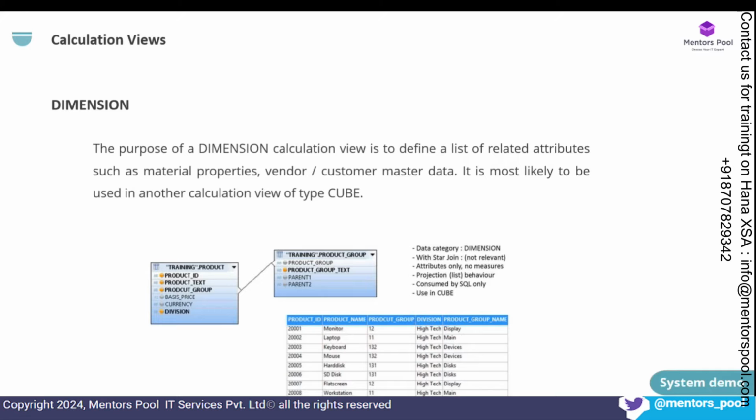We moved on to create a dimension calculation view. In the system demo, we created a material master table, and we also have the data for it maintained. Using the material master table, we created a calculation view of type dimension.